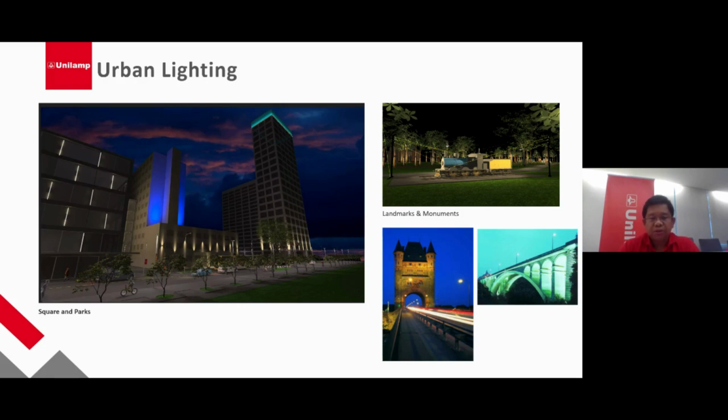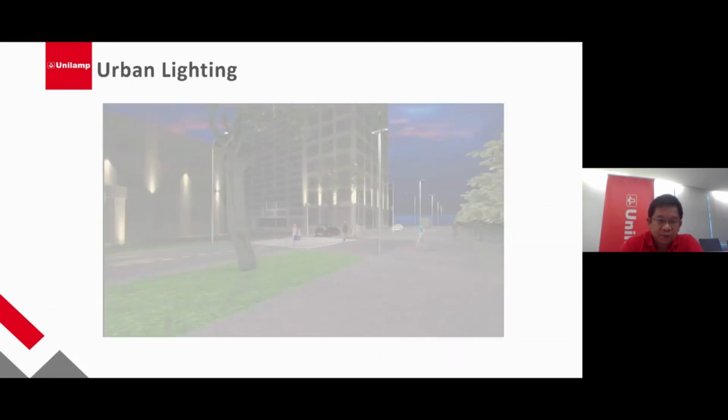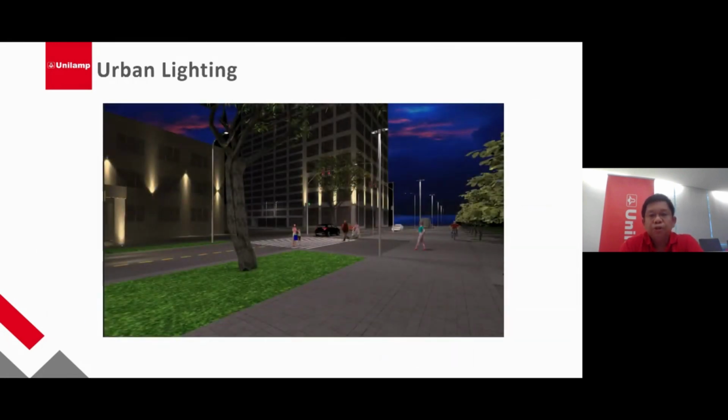certain structures or landmarks that we need to highlight. These are all the things that we need to consider when we design urban lighting. We need to give emphasis to landmarks, monuments, and also very pertinent structures like bridges. A bridge as well is good to highlight during the nighttime in order to give it importance and to boost more people's interest in visiting that place.